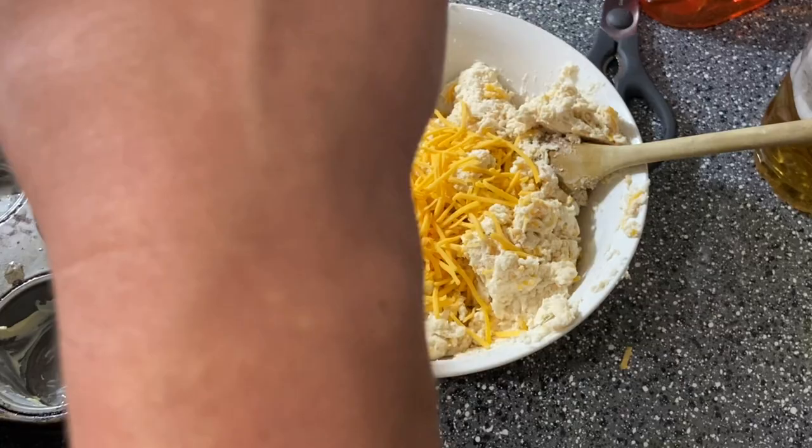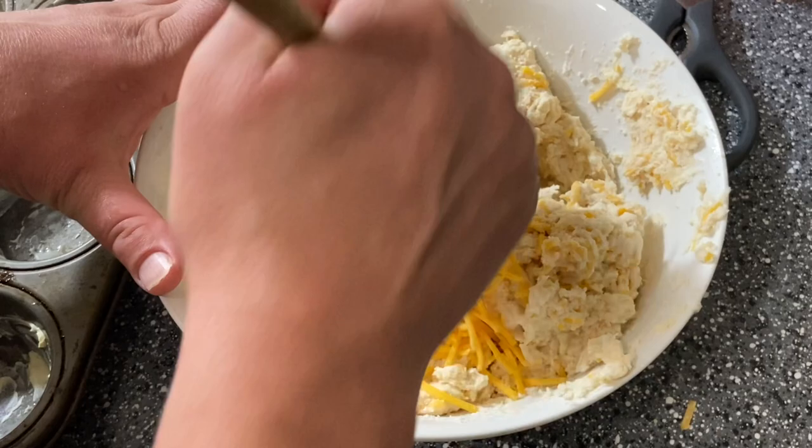Add a little more cheese. Now these are also good. Once they come out of the oven, they're very good with butter. So you can actually add more butter on it. Yeah, let's see. All right.